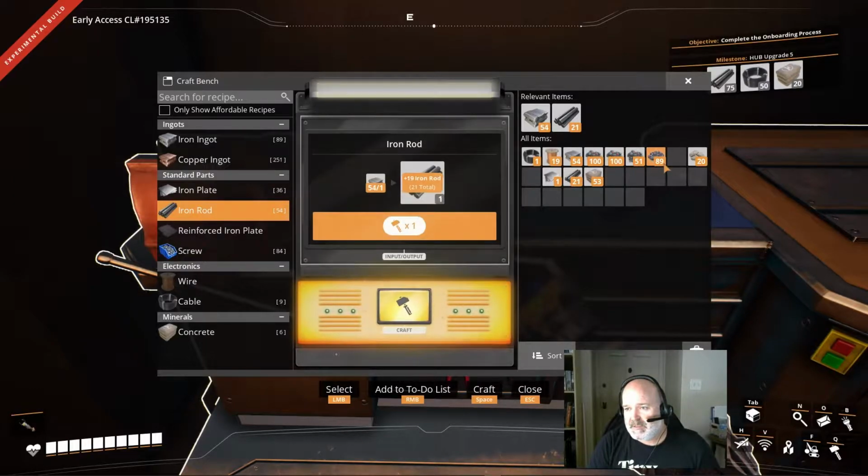And then it looks like we need to pick up some more iron, correct? Yeah, we're at 89, but that's fine. We got iron right next to us. No big deal.